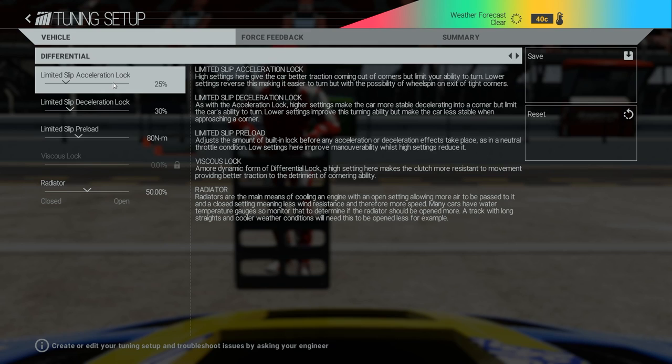It's more advised, for me at least, to use a little bit of traction control instead of reducing the acceleration lock here to help with power oversteering. The traction control takes away, of course, a little bit of power, however, it works more smoothly, and if you have a nice line, the traction control maybe won't even get into action. So we leave acceleration lock at the default value.